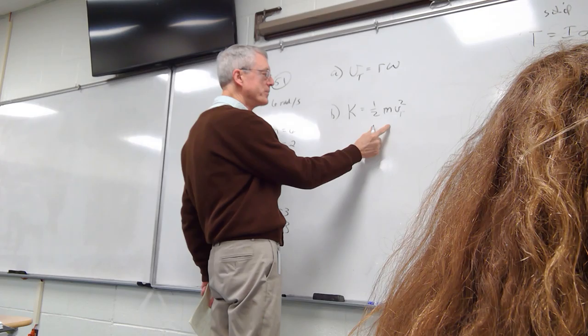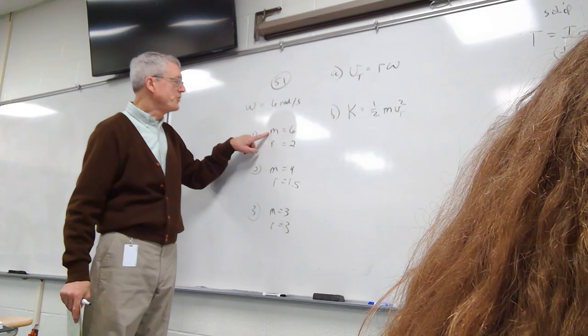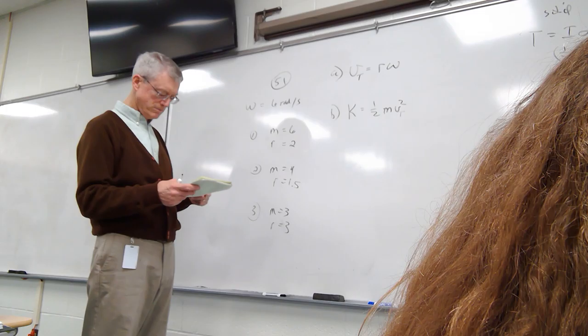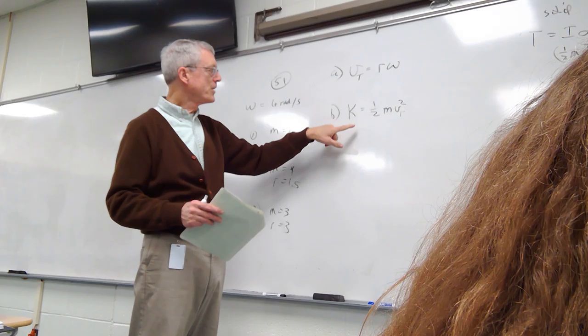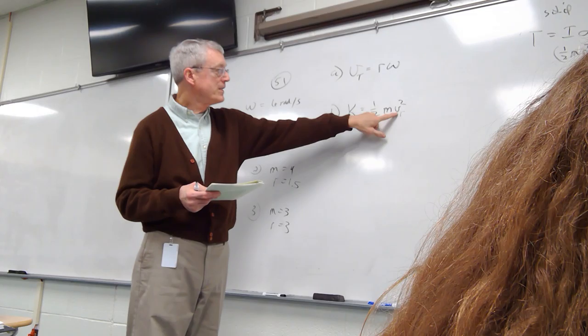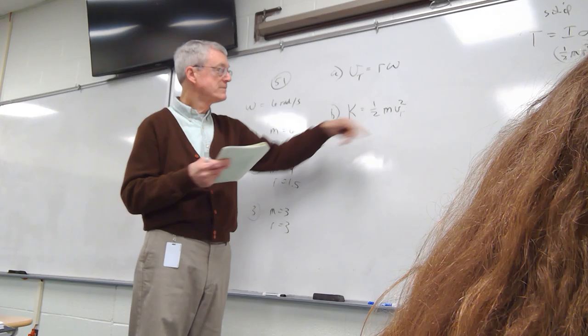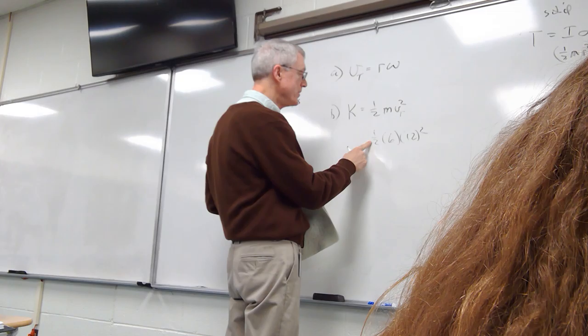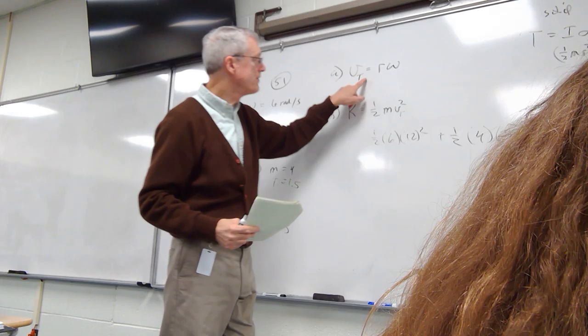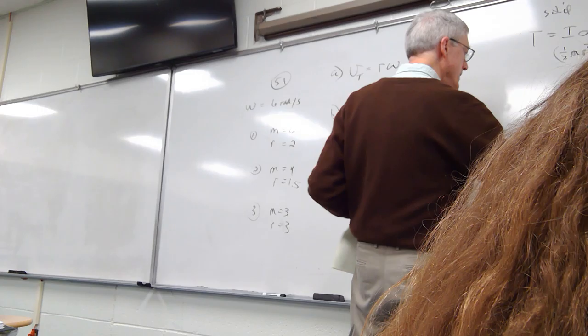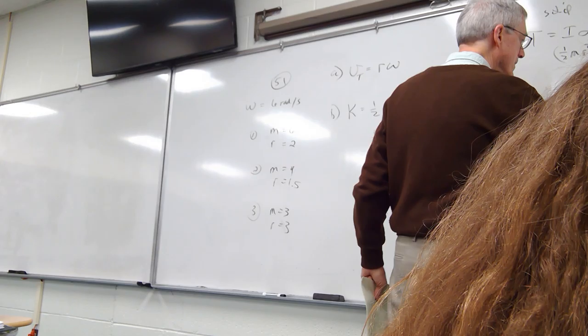So it's 1/2 times 6 times 6 squared. No, sorry, that's omega. We don't need omega. The v is your answer from part A. So for number one, it would be 1/2, the mass is 6, and the v for number one was 12 squared. Here, I'll write this down. 1/2 times 6 times 12 squared was number one, and then 1/2, m for number two is 4, and its v was 9 squared. These v's you got from part A, all right? And then the third one is 1/2, its m is 3, and its v from part A was 18. So just add that together, and that will be the kinetic energy of the whole system.